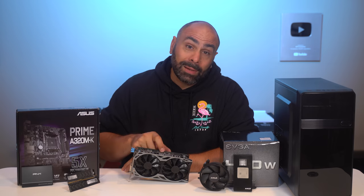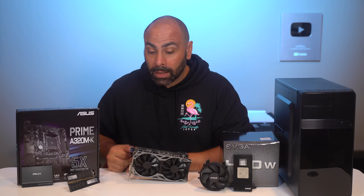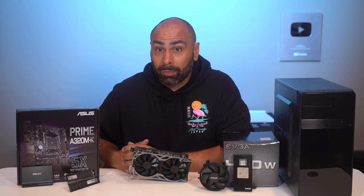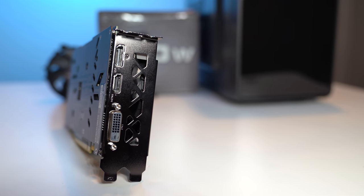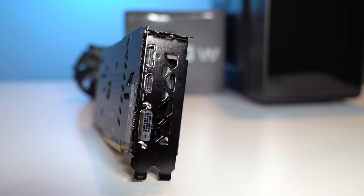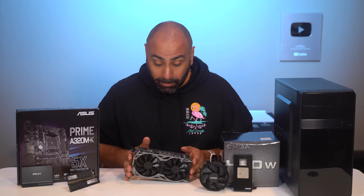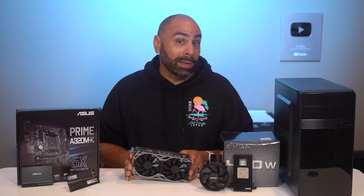When I switched over to the 2060 as a graphics card, I could really no longer hit that $500 price target. However, I was able to stay under $550, which I think is still a very reasonable price to pay for a gaming PC. We did cut a few corners elsewhere, which you will definitely see in a minute, but we still have a very powerful GPU to base our system around. The majority of our budget is being sucked up by one component, so we had to make up for that in other places, starting with the CPU.